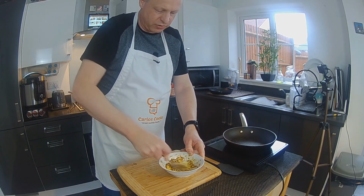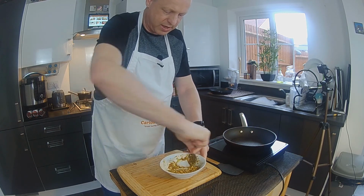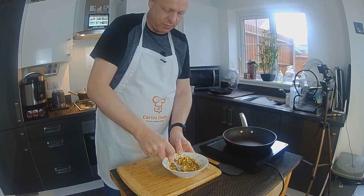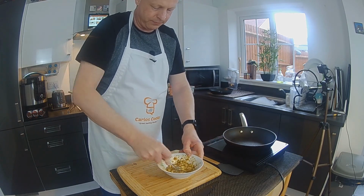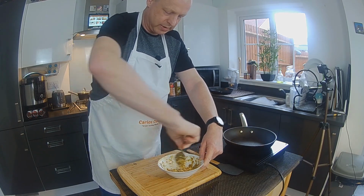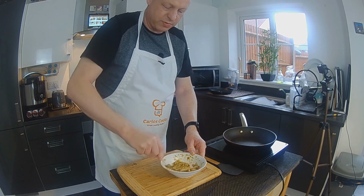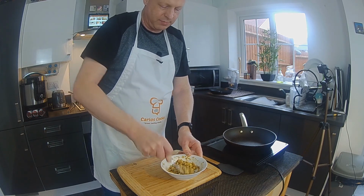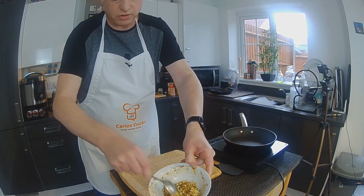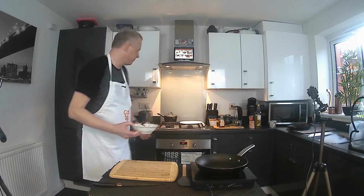What you're making here is just a very loose garlic butter, like you would if you were brushing it on French stick to bake it. It's going to be a little bit more juicier because of the Wholegrain mustard, but just try and break it down with the back of a spoon and get it all mixed in. Don't worry too much, because obviously it's going to melt in the pan on the heat, but we just want to try and mix it properly. Okay, so that's what you're looking for, like that. So I'm going to stick that back in the fridge now.